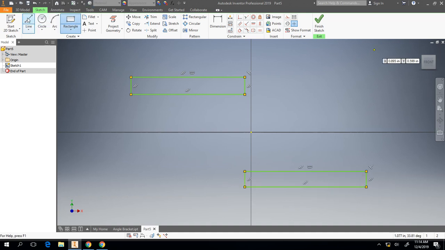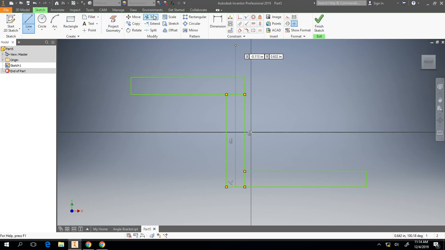So let's add some lines. So a line here, down to this corner. And then somewhere over here, I'm going to draw a line. Again, keep it at 90 degrees. Okay, make sure it's at 90 degrees. And notice how when I got to the bottom, that little dotted line pops up. That means I'm even with the bottom. Click, and then one more to there. So now I've got my basic shape.